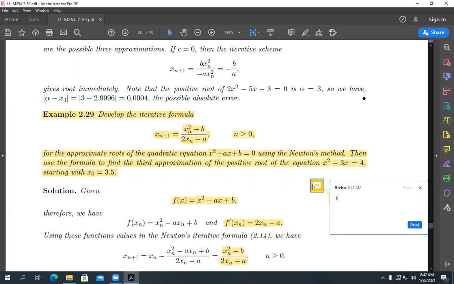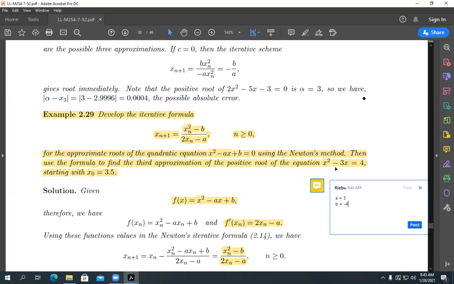Can any student give me what is the value of a? What is the value of b, please? -4. What is the value of a? A is 3. B is -4. Yes. And here, when I give this problem, 50% of students did the opposite. They say a equal to -3 and b equal to 4. No, because you take 4 on this side first. It becomes -4. And then, what is here?